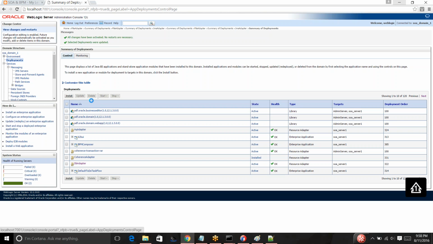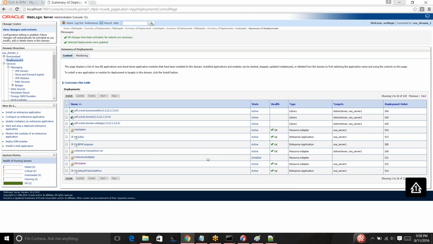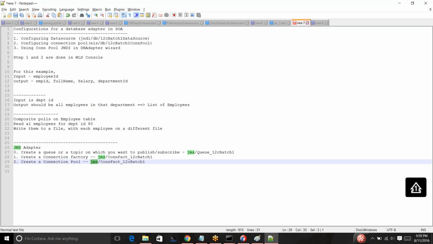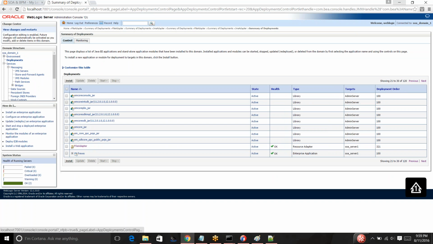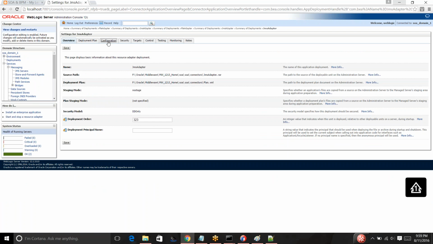So what we did till now is basically all the configuration required. We created a queue, created a connection factory, created a pool. Earlier the error was that we used the same name for both connection factory and pool. That is the reason it gave us the error. Now we have used a new name. What was that? EIS, then one, right? Just to make sure we'll check it again because this is the JNDI name. We'll be using it in our adapter. So just make sure.